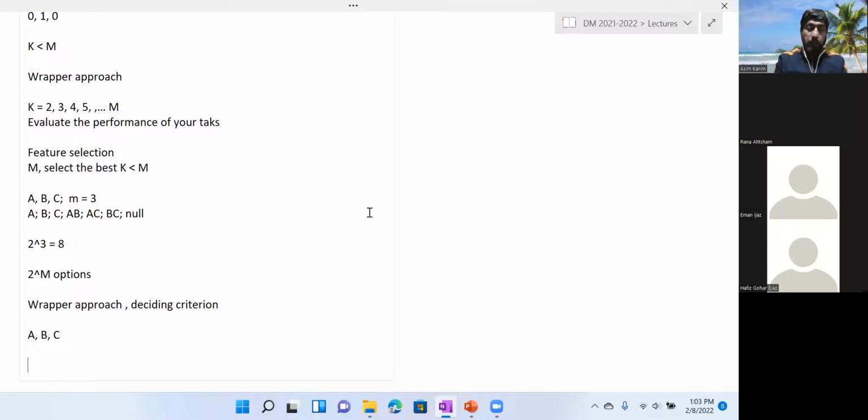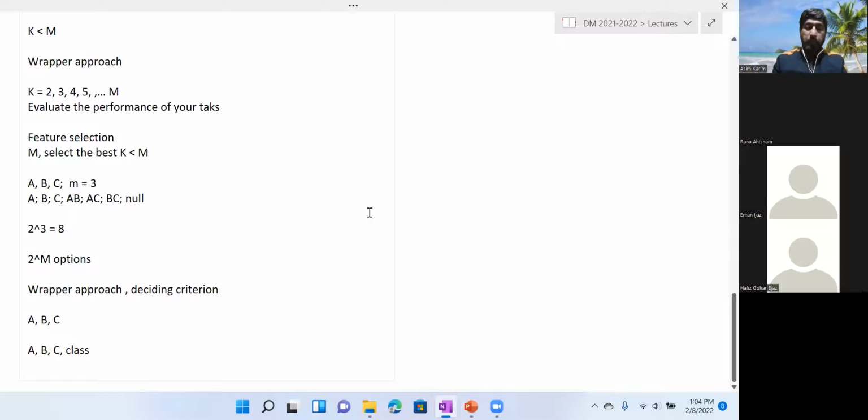One criterion could be, for example, let's say the attributes are A, B, and C, and there's also a fourth attribute called class, and your task is classification. So one simple way of deciding which attribute to retain for this classification task is to find the correlation between each attribute and the class attribute.